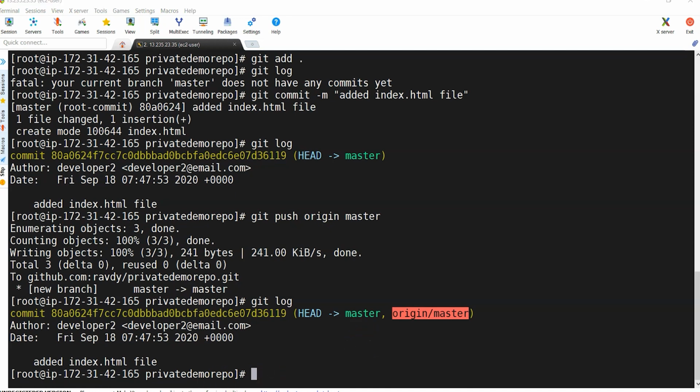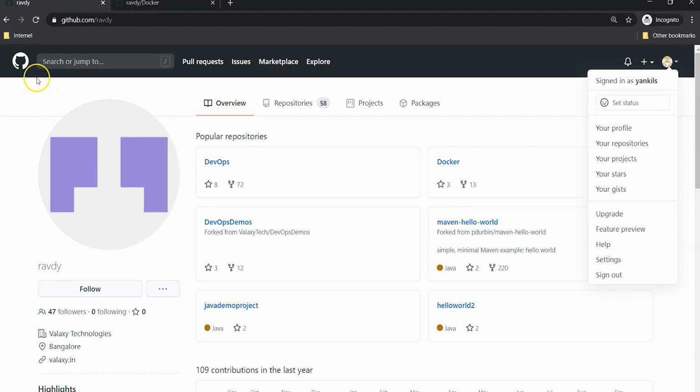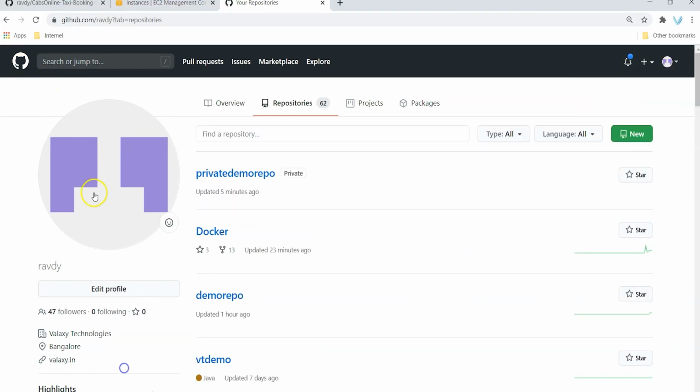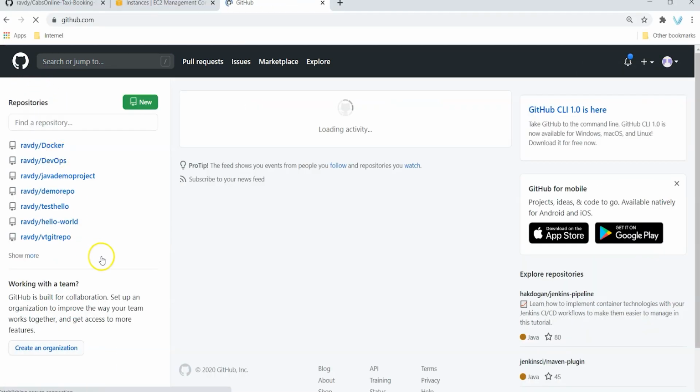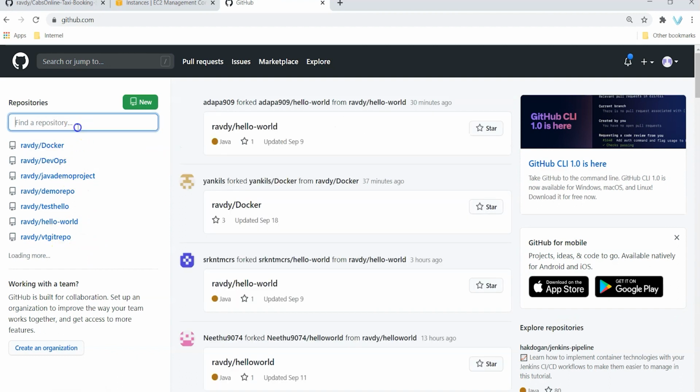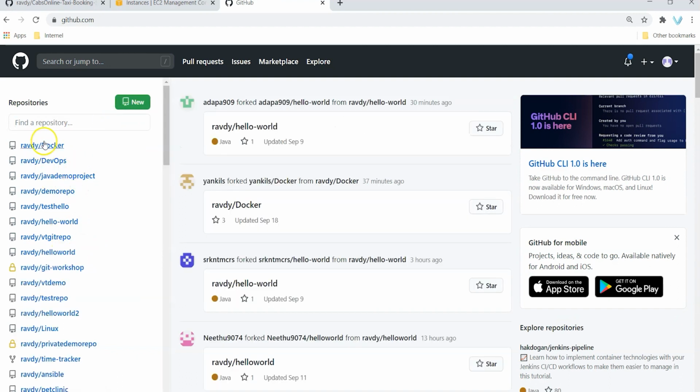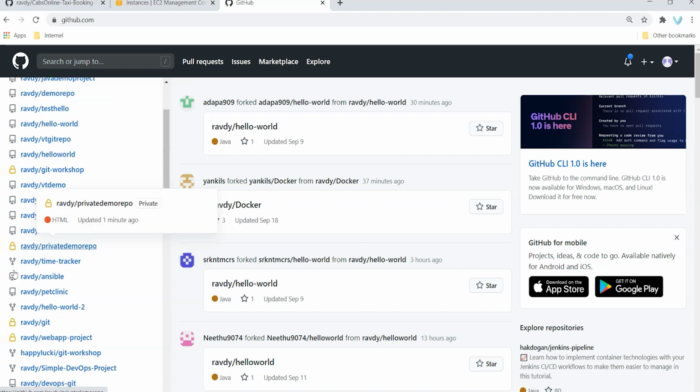And one last thing I would like to show you. If I go to my account over here, you can see here, these all are the repositories, right? You can see the symbol. This symbol represents that it is a public repository. Wherever you could see the lock, that represents the private repository. Private repositories can be visible to the guys who created it or the owner of the repositories, not for others.